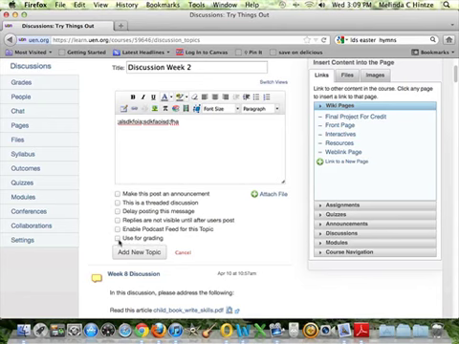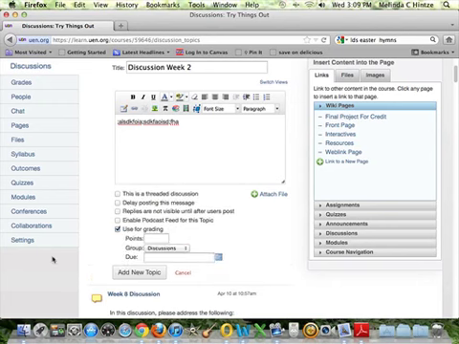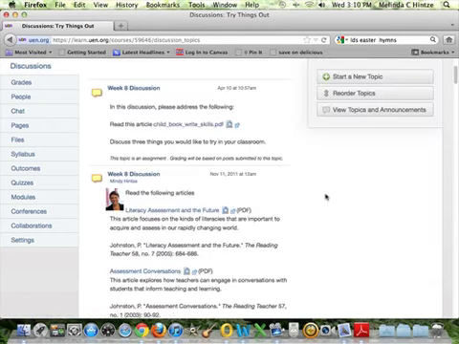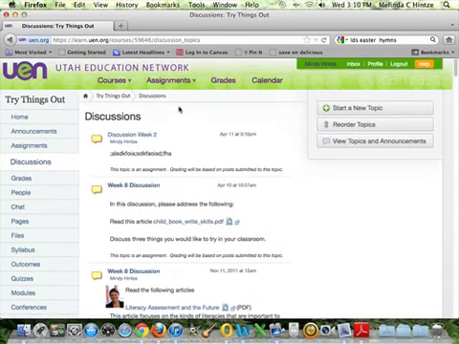If you don't create the discussion from the assignment page and you create it from here, but you still want to use it as a graded assignment, you will need to check that box. And here you can fill in a few of the options, but there's even more that you can do from the assignments page. So after you're done with that, you click Add New Topic, and now your discussion will show up there in the discussion topics.